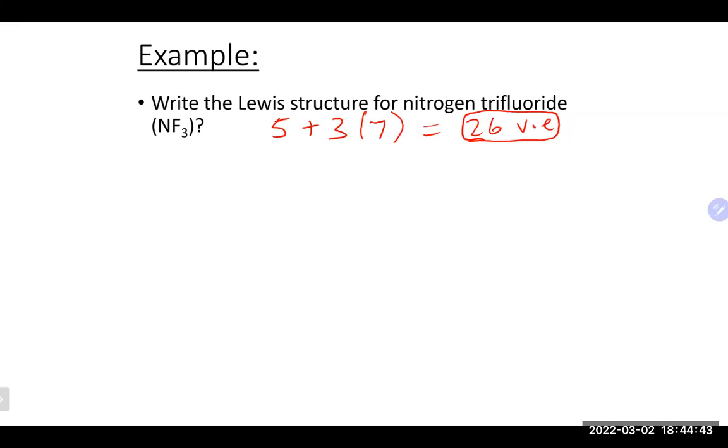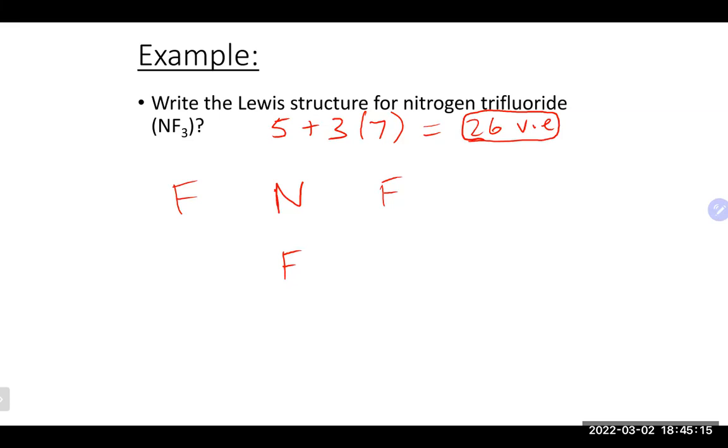All right, so we got nitrogen and fluorine here. Logic tells us that if we have 1 atom of an element and like 3 of another, the 1 is usually in the middle, but we could verify that nitrogen is less electronegative than fluorine. So nitrogen should be in the middle. So our logical arrangement would be nitrogen in the middle. We would lay up a fluorine on each side, maybe one below. The question that maybe someone's going to ask right now is, can I put the fluorine on top? The answer is yes, you could. You could not put it on the bottom. You could put it on the top.